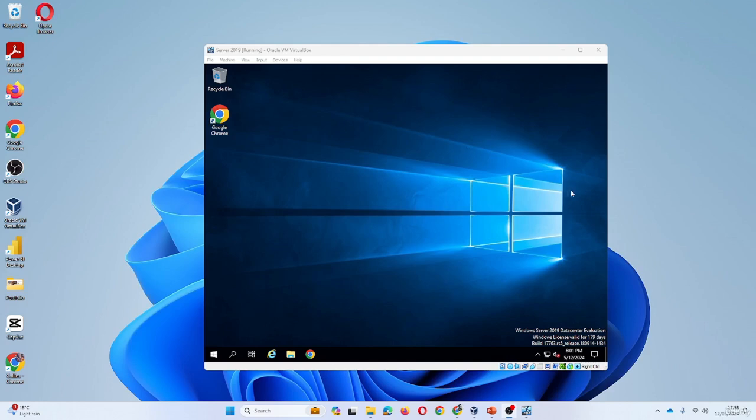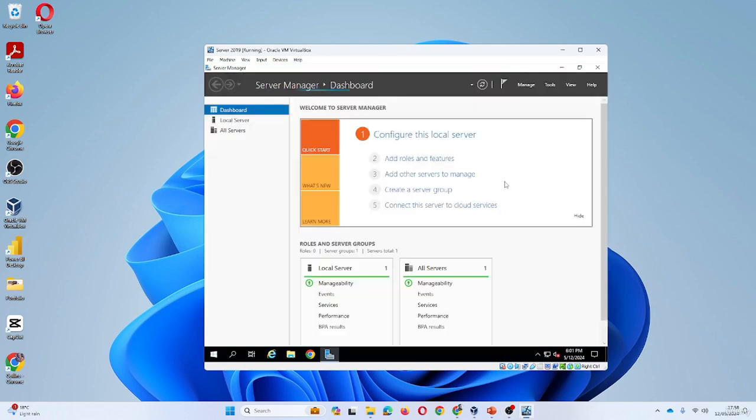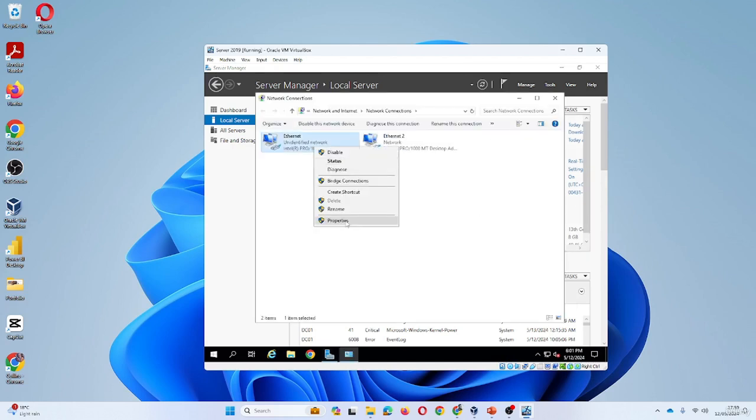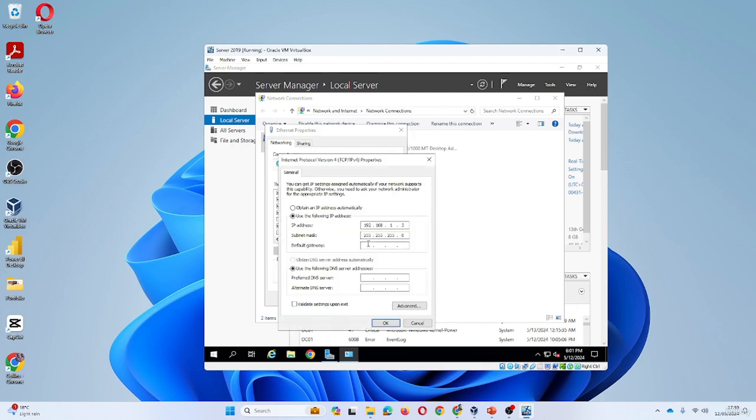I have the server running at the moment, and we are going to open Server Manager and run add roles and features. Before we do that, we didn't configure any DNS address for the Ethernet adapter. So we'll get that done now, because we need it for whatever we are setting up.